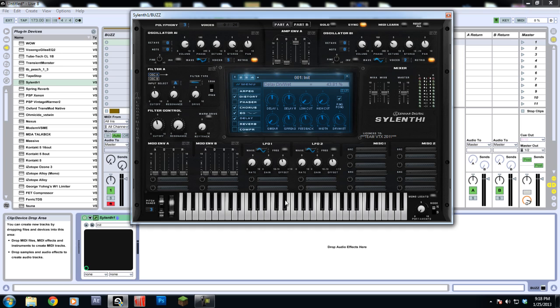Lastly, we are going to turn on mono legato and bring up this knob to about 4 and leave it on note mode. And that's it for the synth part.